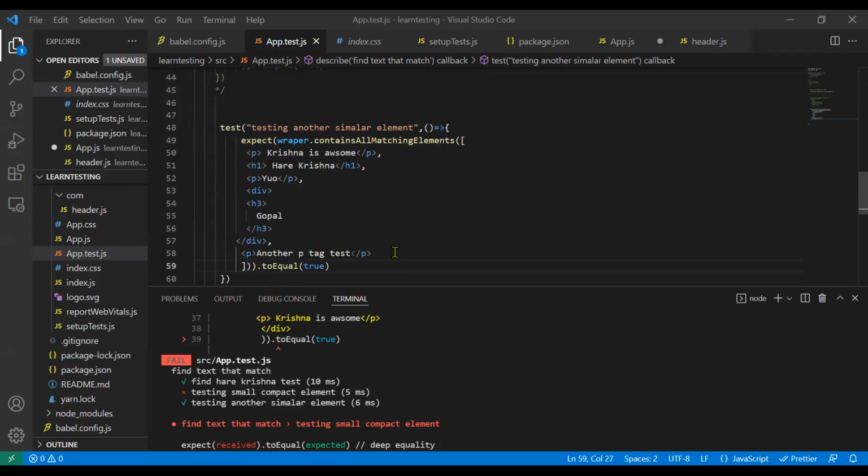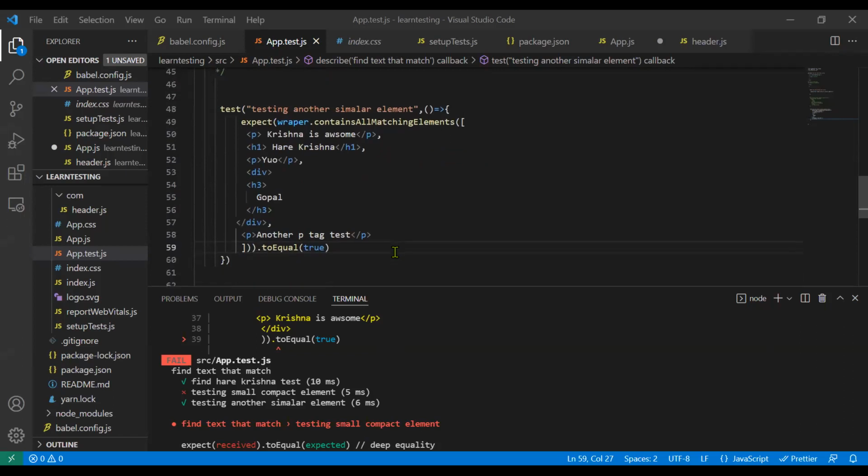So this is what it is. It's containing all elements. If you want to test a bunch of elements along with their conditions like this, then we can use contains all matching element.